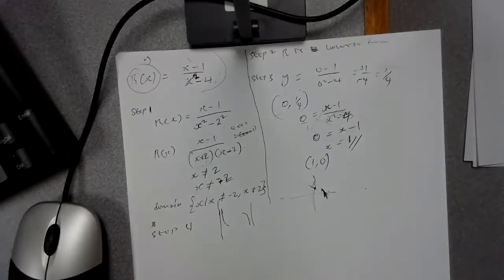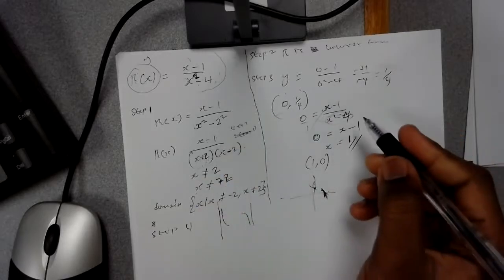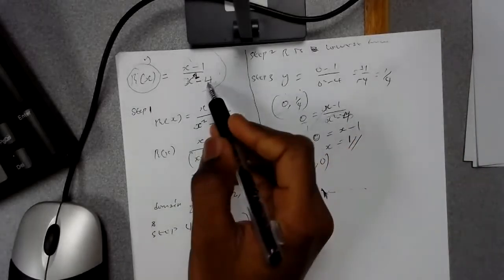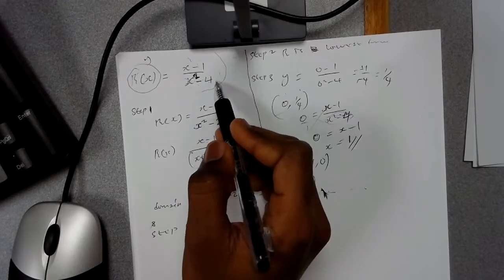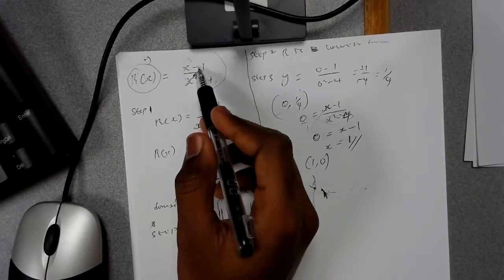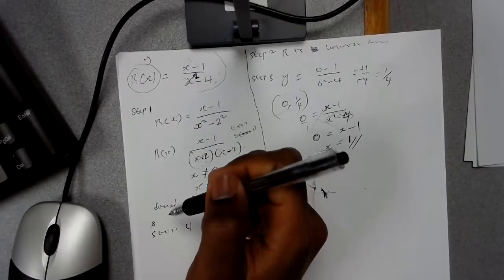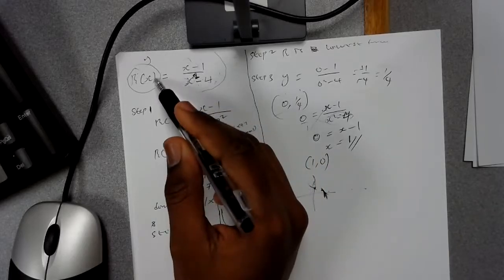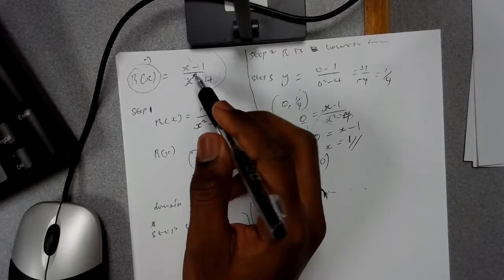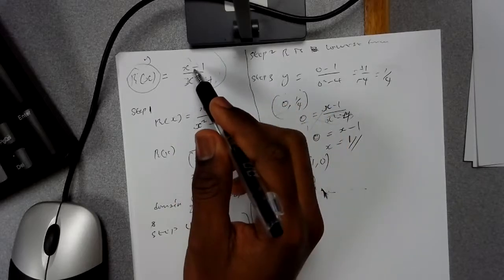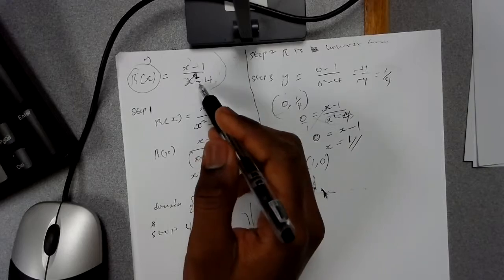So to find the vertical asymptotes, you look at the numbers that will make the denominator 0. Whenever the denominator, this one is a denominator, this one is a numerator, whenever the denominator is 0, this function is going to be undefined. So that will be a point on the graph that we cannot get any value for r, because the denominator is 0 means it doesn't exist. The value of r doesn't exist at that point.